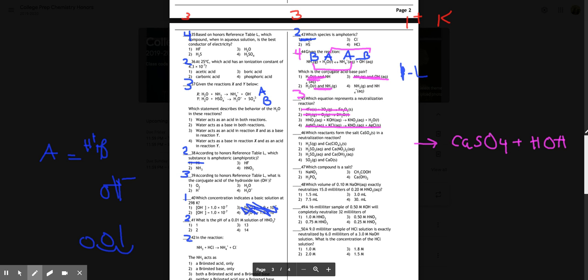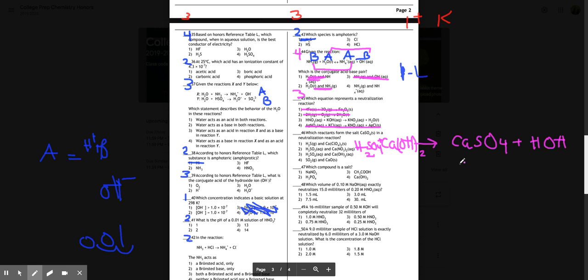So if this is a double replacement, let's work in reverse. Ca is not going to be with this. Ca is going to be with OH. And of course, I'm kind of going fast. You have to crisscross your charges. HSO4 would be what we have to start, H and SO4, and of course, you'd crisscross and you get that. I did a reverse double replacement because that's what a neutralization is. It's a specific kind of double replacement.